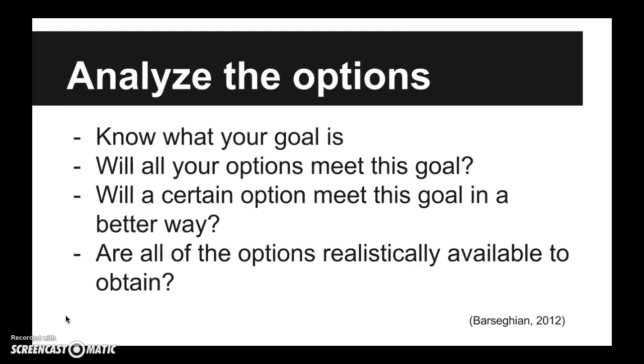Next, we're going to analyze the options. Tina Barskian is a writer, and she writes for an education blog. And she quoted Karen Cater from an ISTE conference on choosing the right technology for the classroom. So Karen had some really great tips. One of them is know what your goal is. What do you want this piece of technology or software to accomplish?